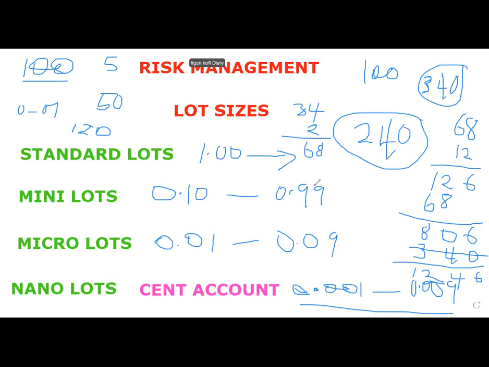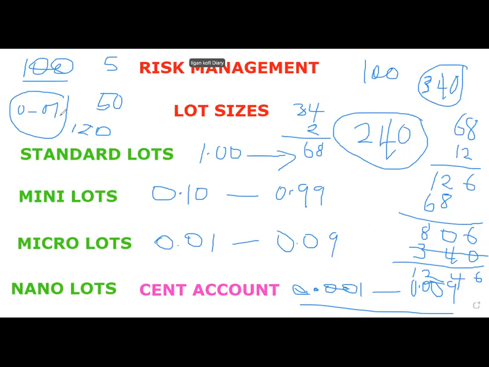So when we say forex trading, a lot of people don't understand it the way some of us understand it. And I want you to understand it the way I understand it, because that is the sure way to go. But if you understand it otherwise, making the bigger profits and it is working for you, fair enough. But we who believe that forex trading is not about trying to double your account in a day or two, but it's about gradual compound interest, then if you think that way, you are in line with me. This is just with a lot size of 0.01. Don't forget, all the calculation we did here is just with a lot size of 0.01 with $100.